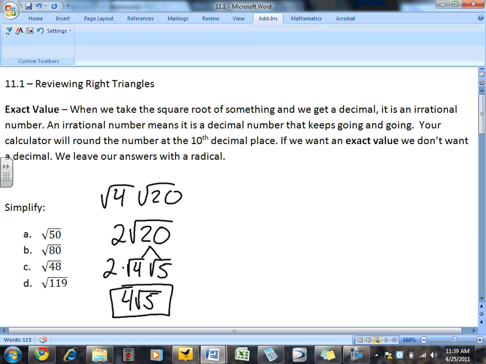And if you look back, actually, 16 goes into 80 5 times. 16 times 5 is 80. I could have picked 16 right off the bat right here, and I wouldn't have had to do that extra step. We just got to make sure we check ourselves that we can't simplify this radical anymore. In this case, we could, so we had to break it down a little farther. Okay? And how I got this 4 out front, you know, 2 times, well, the square root of 4 was 2 times the square root of 5. I'm not sure if I made that too clear. Okay?